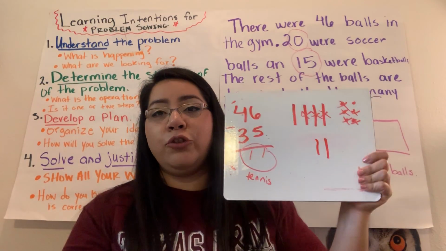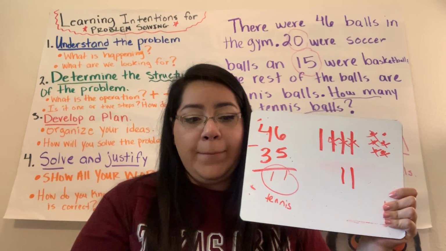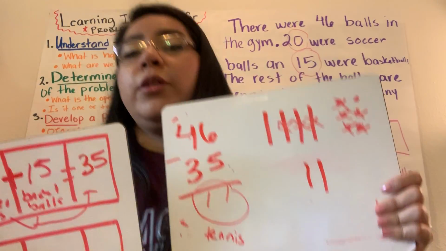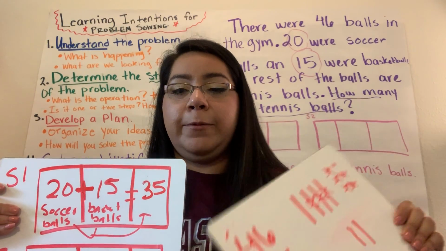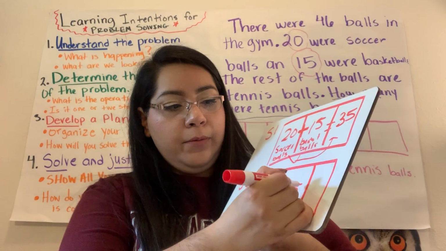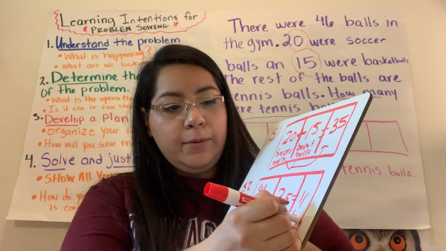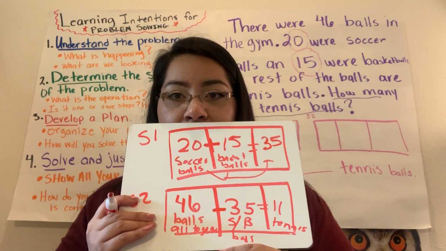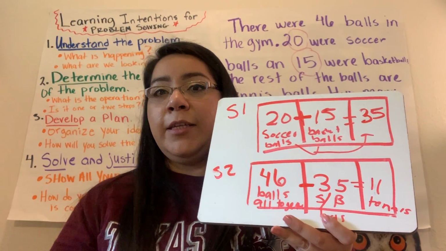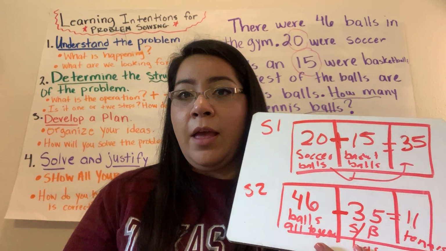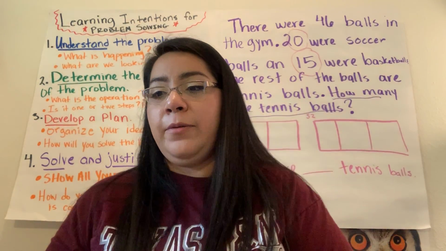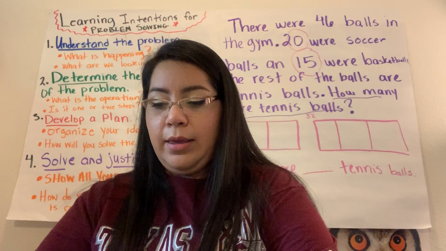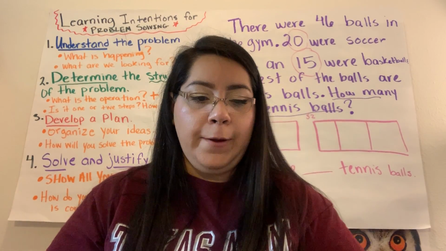So this is a way that you can show your work or prove how you're correct, besides just putting it in your step 1, step 2 graphic organizers. Now the students are used to using graphic organizers like this, so all we have to do now is put 11 tennis balls, okay? That's all we're going to have to do for that equation, okay? So this is just a quick review on problem solving and how to do different things. Now, I'm going to go ahead and just wrap up right there.